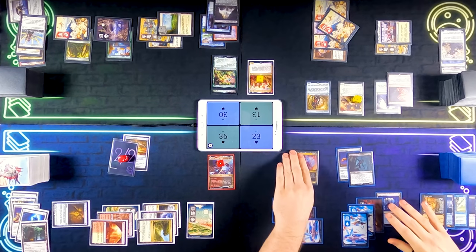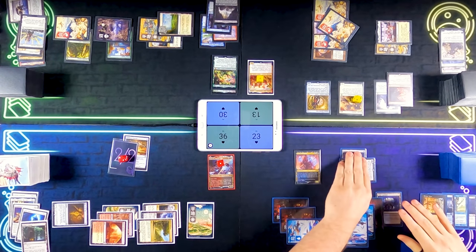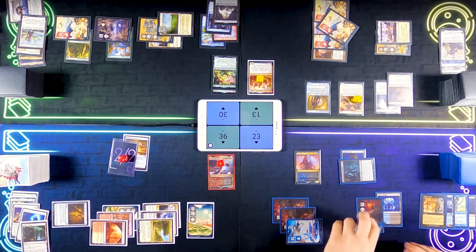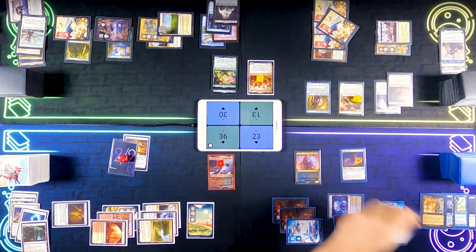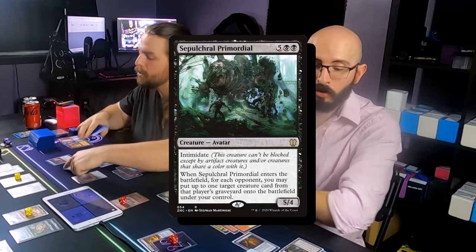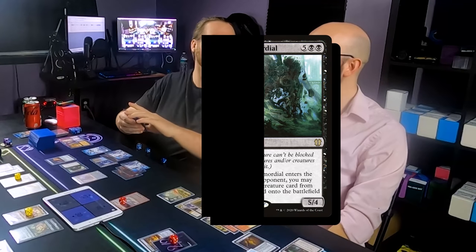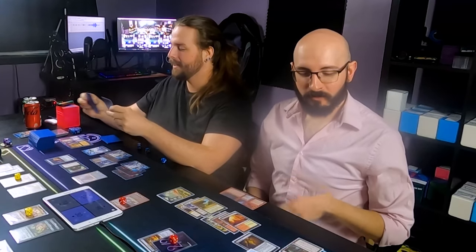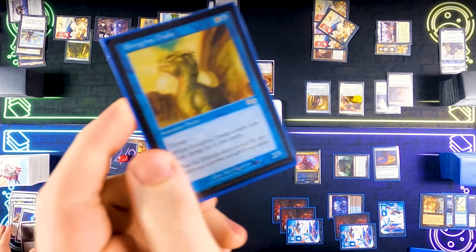Foley, still got no flyers over there, huh? Nope. 8. Before damage, I'll make it less for you. I'll tap for 4. And I'm going to ninjutsu in Sepertural. Oh, no. Yeah. Oh, no. Trigger Satoru. Here you go, camera. I'm going to get that one.